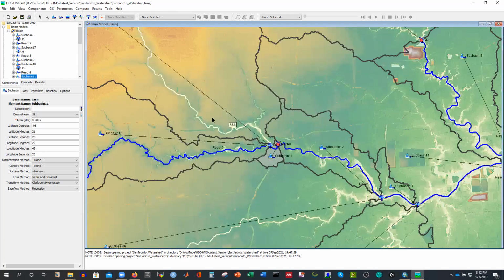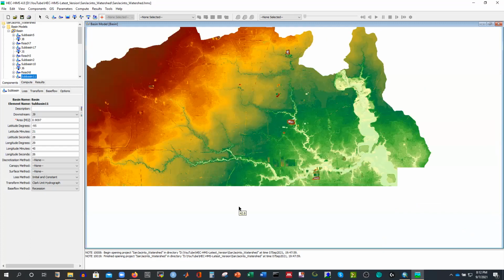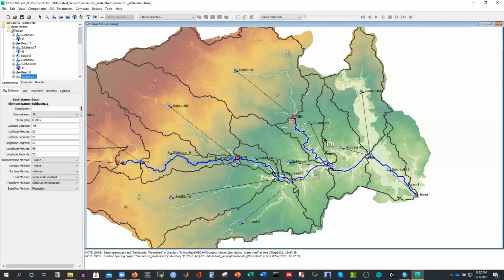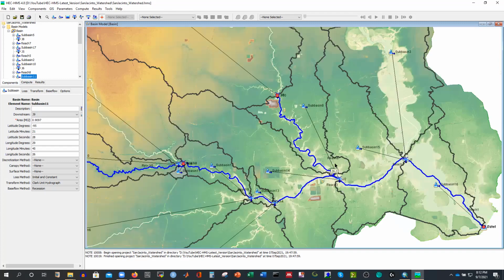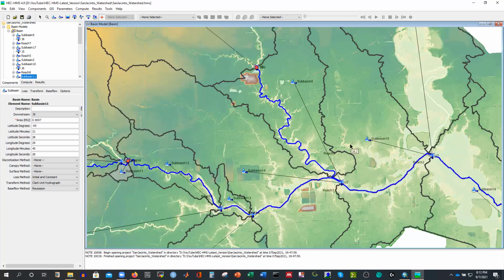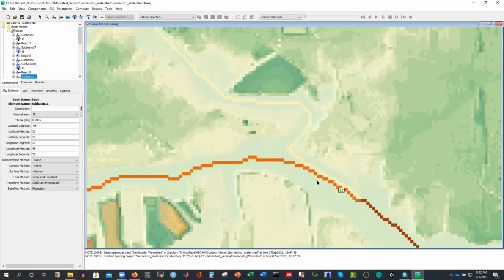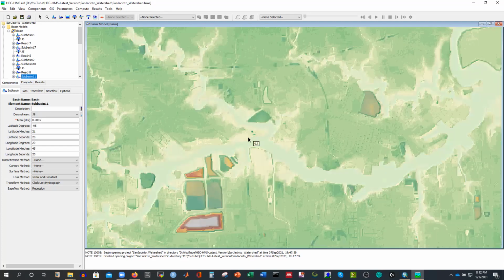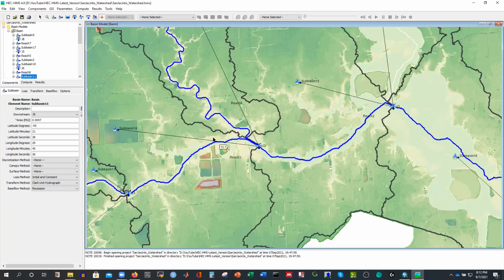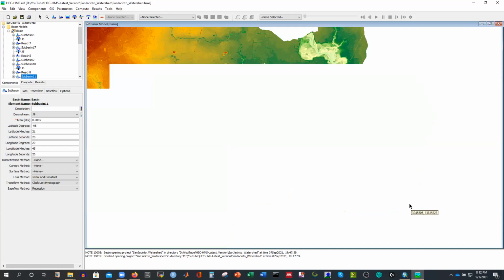Let me find if we have any other option, or we can go to the other side and inspect what we have here. I'm going to make it simple this time. It looks pretty accurate. We don't need that, we can exclude that one as well. So we have one common point. I'm just checking if there is any abnormality. Yeah, so we have this one. This is the reach, pretty accurately connected, and we have the outlet there.